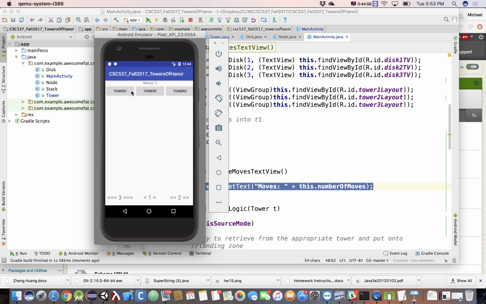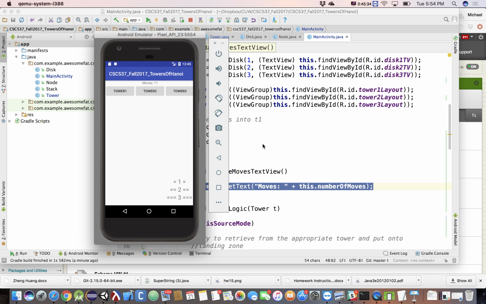It's 2 moves. 3, and it's going to be a bad game. 11 moves to win. It's terrible. Okay, so now we're keeping track of our number of moves.